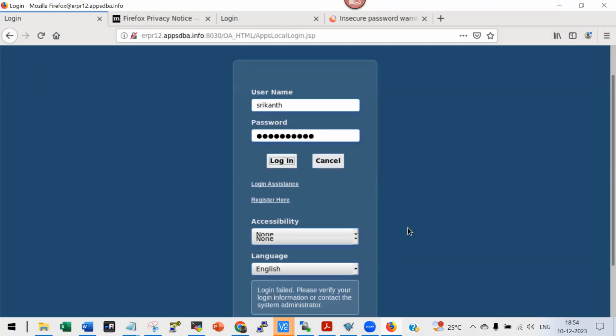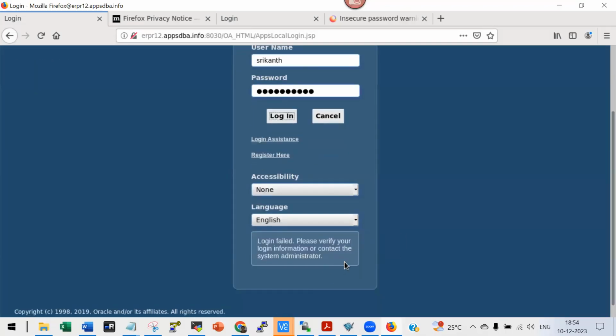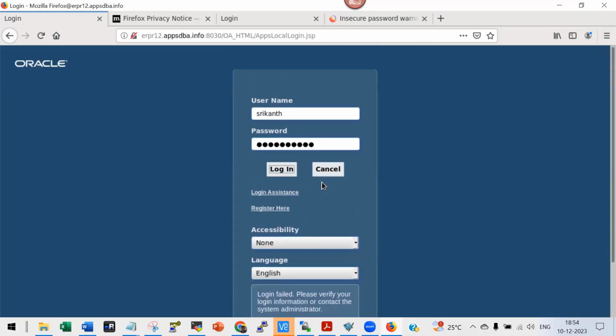See, it will not allow him. Login failed, please verify your administration. Okay, so that's the way it works.